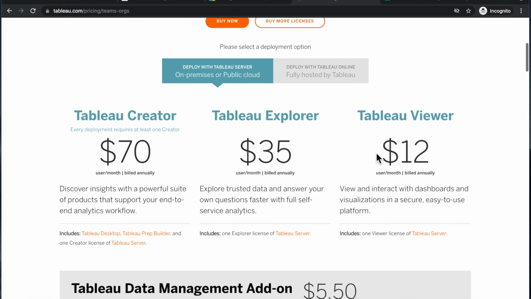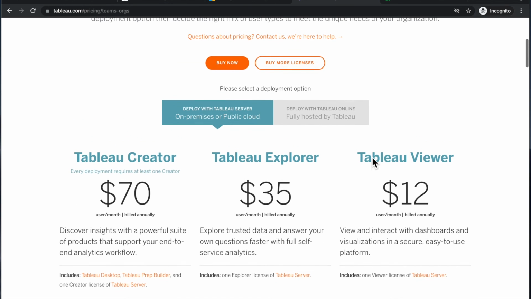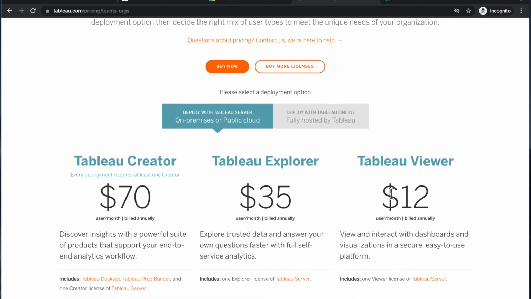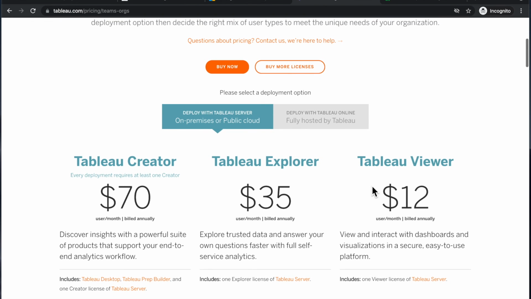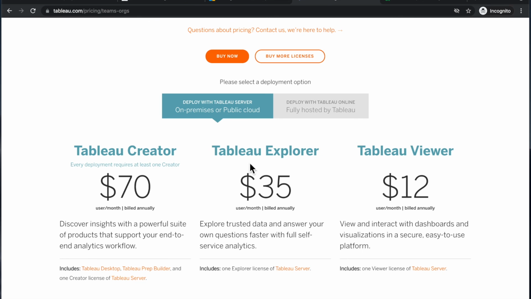Now, oftentimes, when you're buying, for example, Tableau for your organization, you are actually negotiating some kind of a package with Tableau if you have a bigger organization. So then they might ask you to have a certain amount of Tableau Creator and Explorer licenses so that you might have, let's say, 10 of each of these and then 80 of the viewers. So you want to do the math, basically, like how many licenses you actually need versus what you're being given in the package deal and whether it makes sense for you in economic terms.